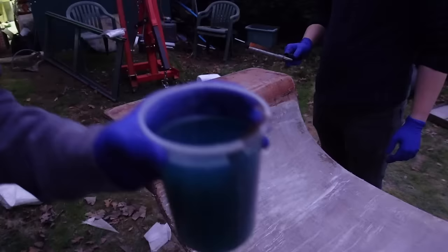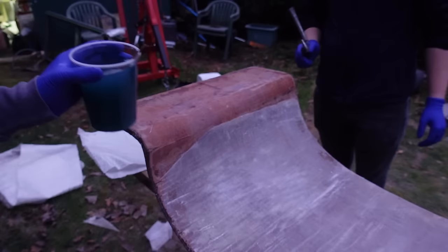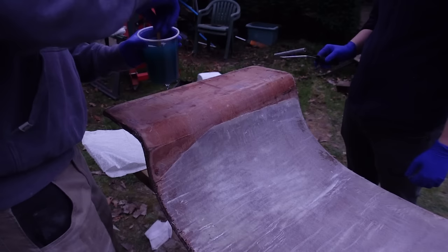All right, got my resin, gonna start fiberglassing. This side, two layers, that side, two layers, then the whole wrap, then the edges. Probably get dark by the time we've done this.